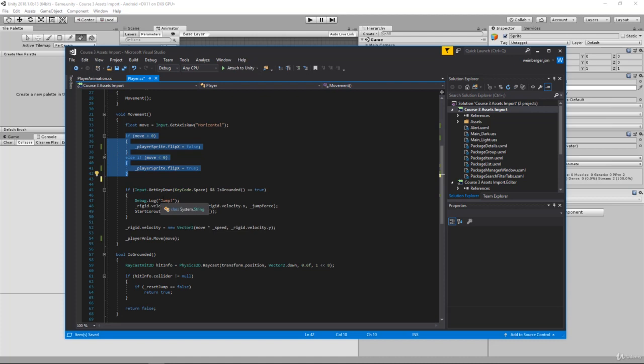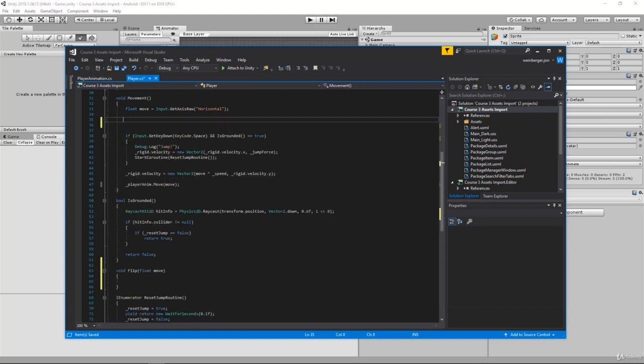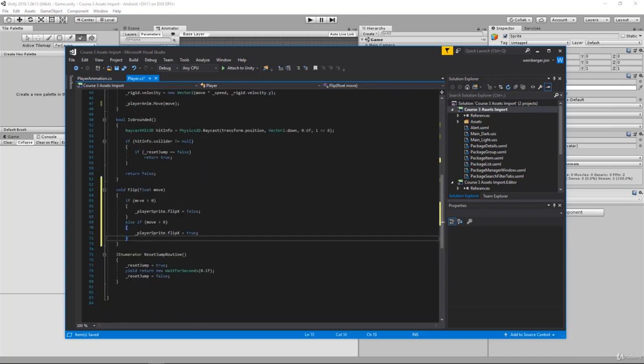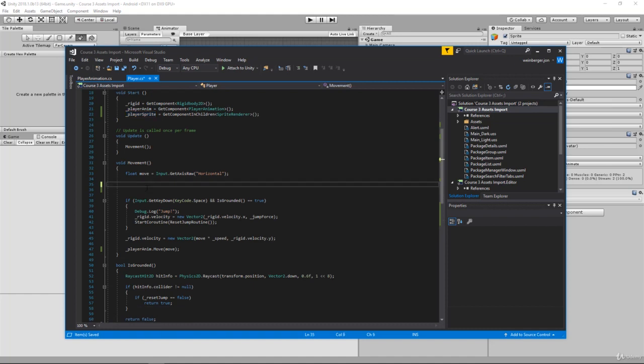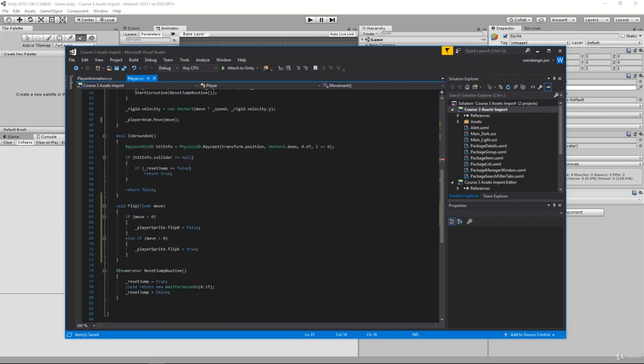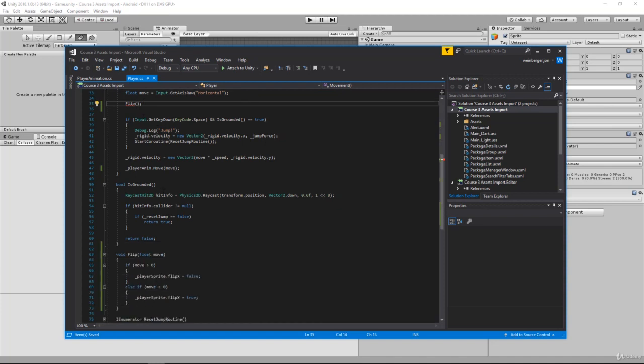So here, we can basically create a new method down here, and we'll call that void flip. And what we're going to do here is pass in a float because I need to know what our move value is. So here we're going to say float move, and simply just copy the logic. Take it, and there you go. If move is greater than 0, do all this, and so forth. Now all we have to actually do here is just call flip. Another thing you can also do to even clean it up even further is you can actually create a bool for facing right. And this might actually be even cleaner.